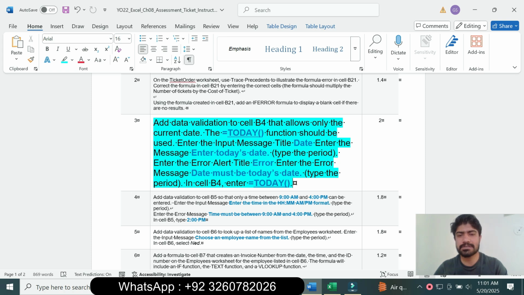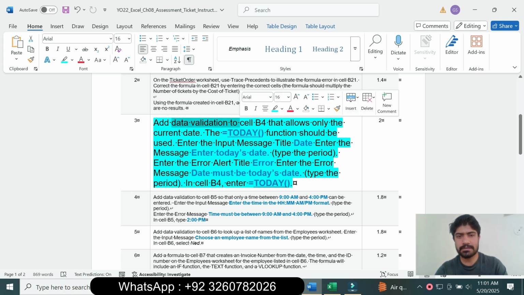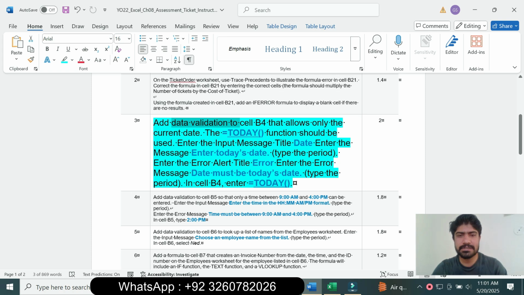Enter the error alert title Error. Enter the error message: Date must be today's date, with a period. In cell B4, enter the TODAY function.